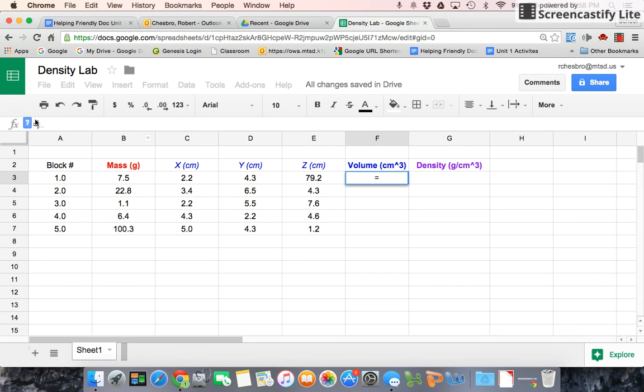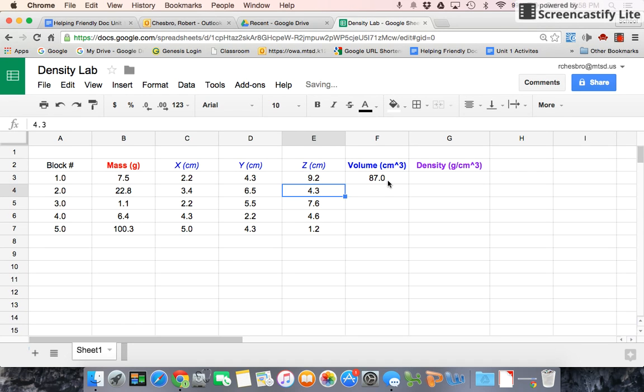So you can type in the codes of the cells. You can type in C3 times D3 and so on, or you can just click on them. So I'm going to click on C3, and you see that it appears here. And I'm going to type the asterisk, which means multiply. And I'm going to click this cell, asterisk, and that cell. So now we're multiplying these three cells together, and then to activate it, you press enter. And that is an astonishingly high volume. So let's make this, I don't know, a little bit less.